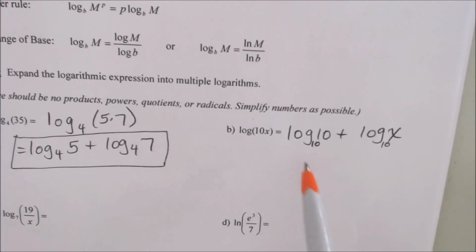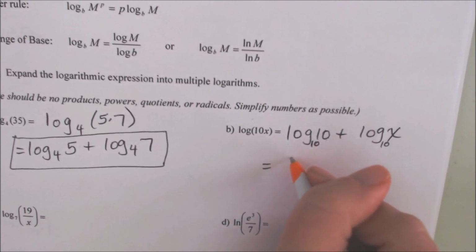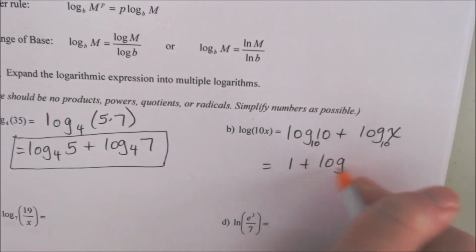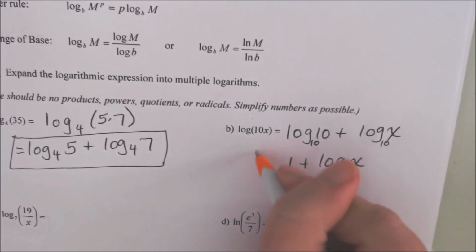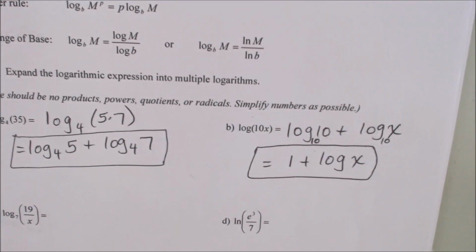So how does that apply to log base 10 of 10? We can replace that with 1. So this turns into 1 plus log of x. And I'm not going to write the 10 there because it's not necessary. It'd be okay if you did, but it's not necessary. So that's completely expanded.